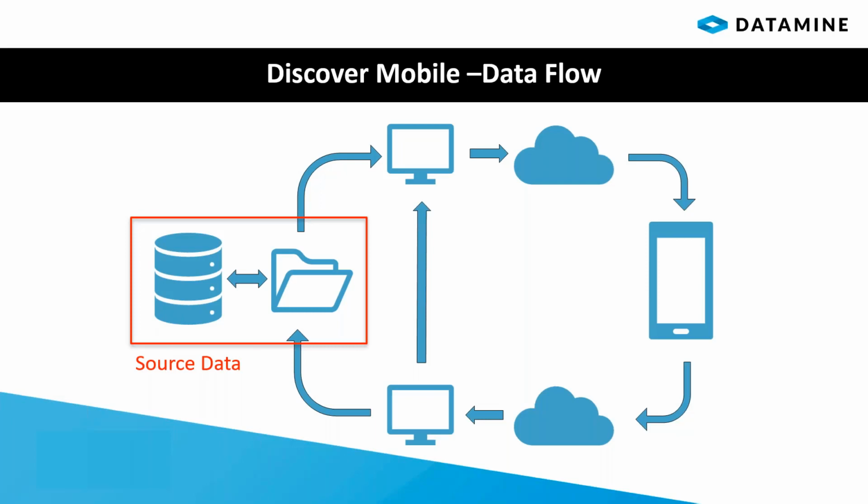Now, the way the data flow starts in a Discover mobile project is with the source data. This can be a SQL database such as Fusion or Acquire or Access tables. This will typically be a large enterprise files like DTMs or big regions such as provinces or states. A lot of the source data will be read-only, but of course, if we are going into the field, we would like to capture and write into some of those source files, and that is something that we get to determine when we are creating the project, and I will demonstrate a bit later.